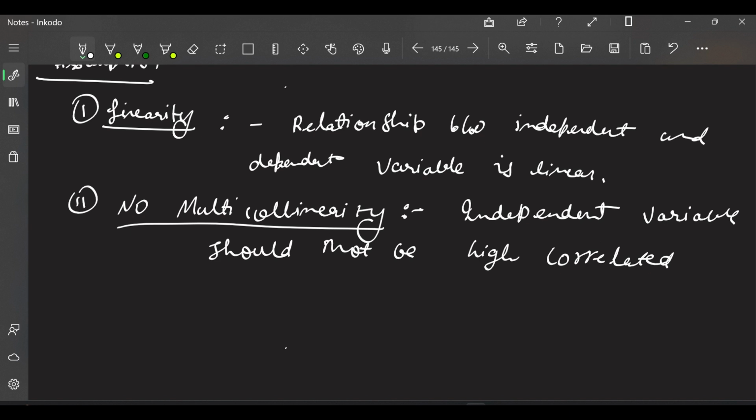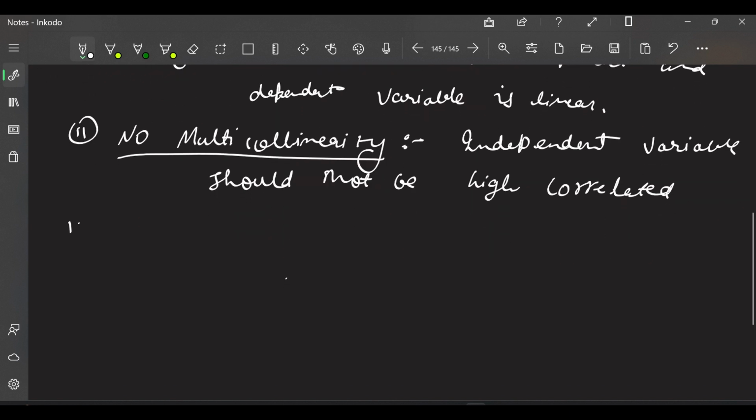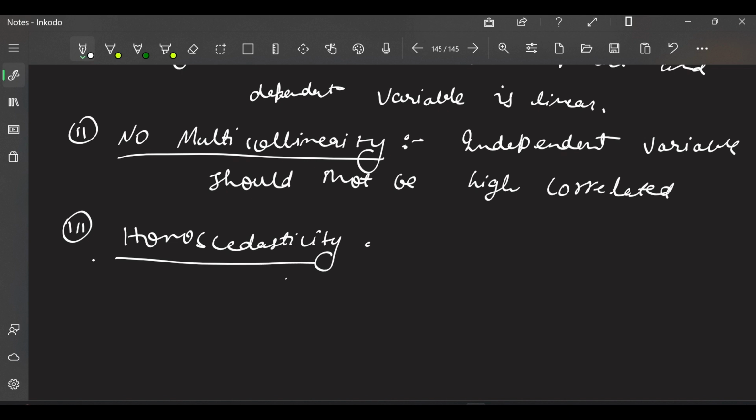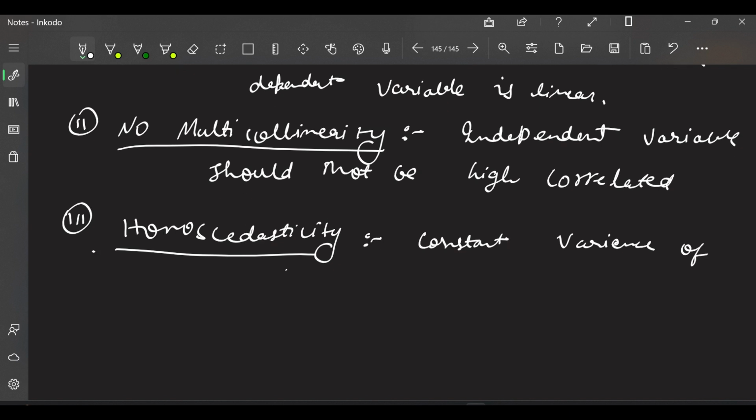So the next one is homoscedasticity. What it means is that there is a constant variance of residuals.